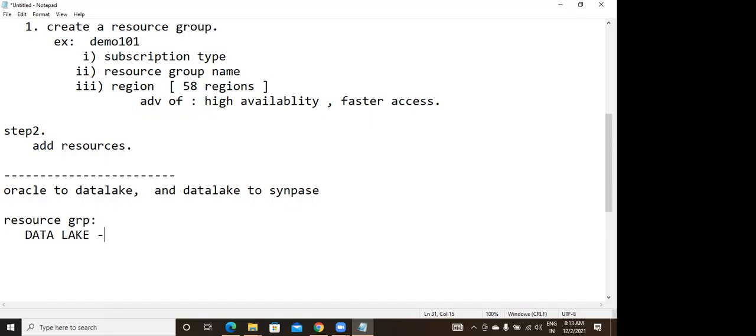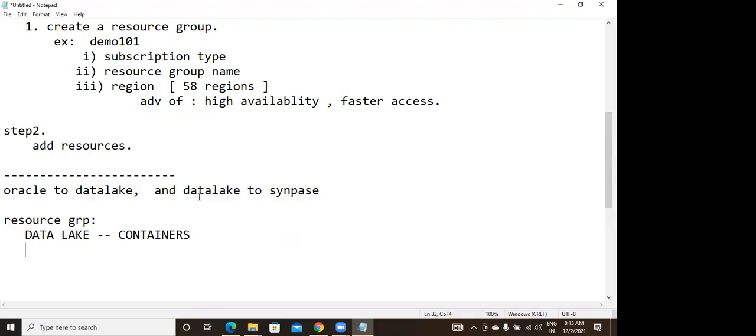Within that, you will be creating containers. The data lake account creation and container creation are not the work of the ADF developer. That is the work of Azure admins. But you will have to learn, because without that you cannot do any practice.